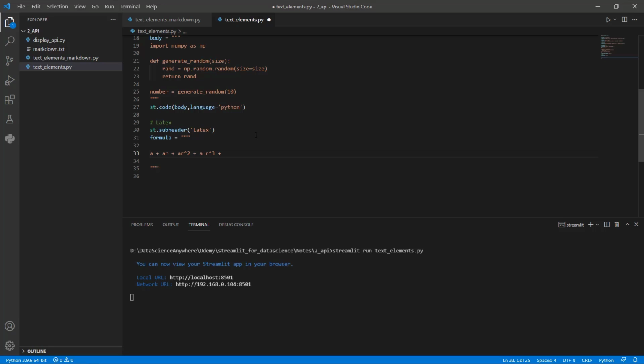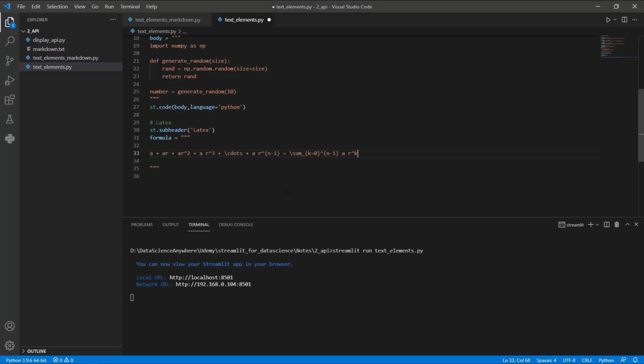Ar cubed plus dots, and a r to the power of n minus 1, and that's going to be equal to the summation, with k equal to 0 at the bottom and n minus 1 on top, of a r to the power of k.